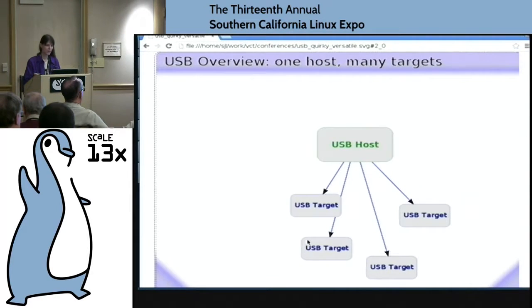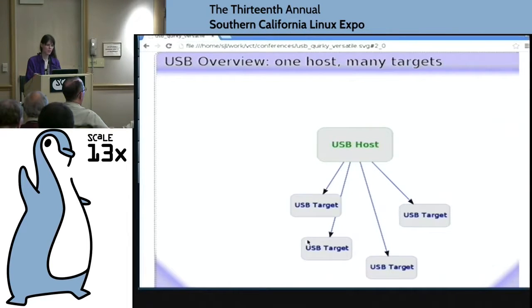So I'm going to start my talk on USB with an overview. It's got to be a little basic for some of you guys, but I actually think that some of this stuff is mnemonic for being able to interpret the traces when you get down. I'm going to avoid all the little details like what resistors you need for the different speeds and so forth, and just go with high level.